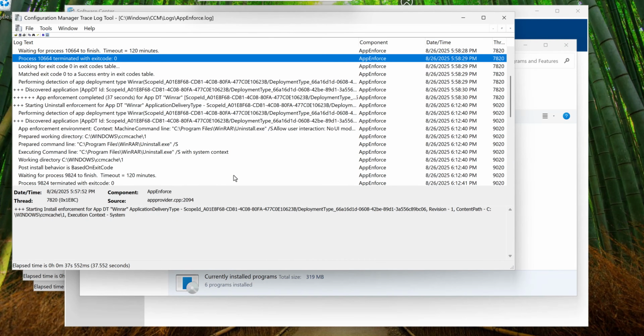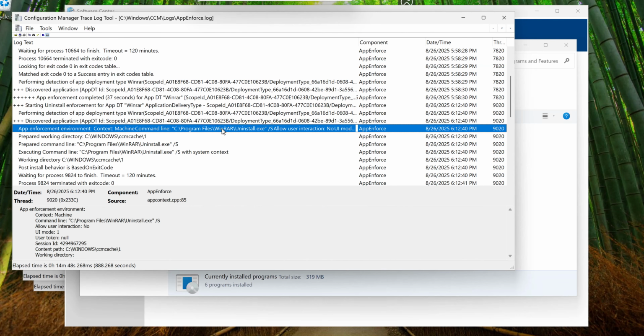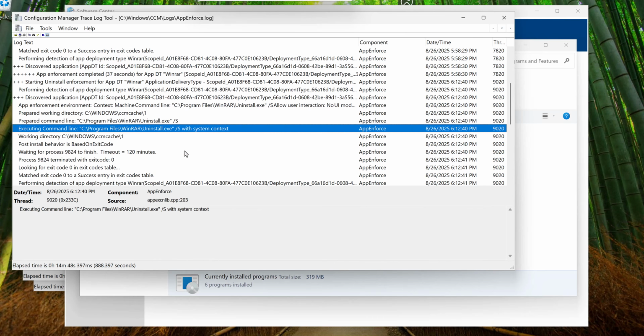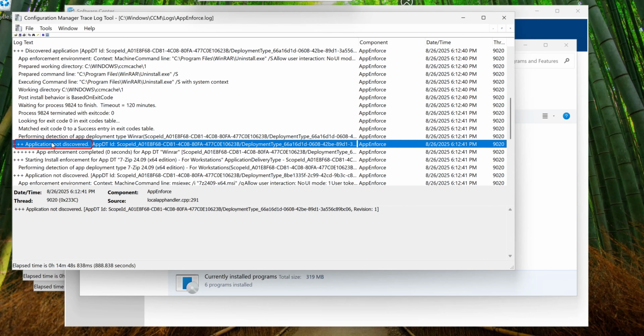So when I go into the log file, let's see the perform detection of the application WinRAR. Can you see, the very first thing is it detected based upon that flowchart which I explained to you, right? It was looking for that, yes, there is a supersedence, so WinRAR needs to be uninstalled. So uninstall.exe triggered, the uninstallation was done. After that, the discovery of the main application 7-zip was running.